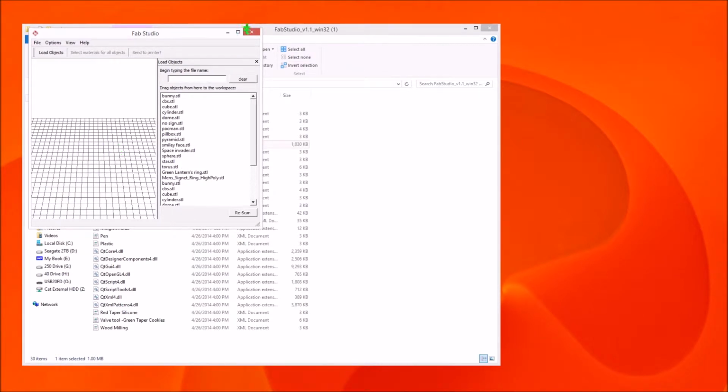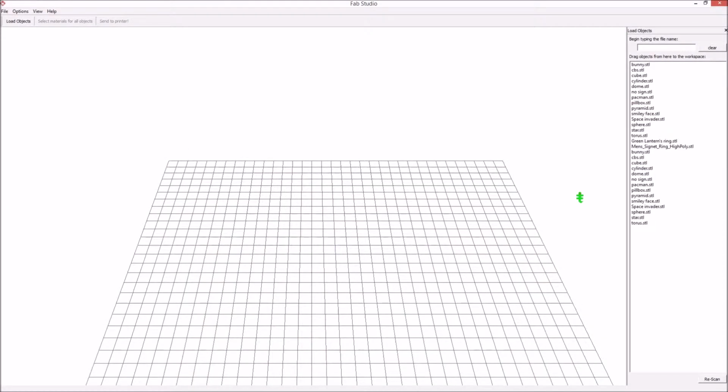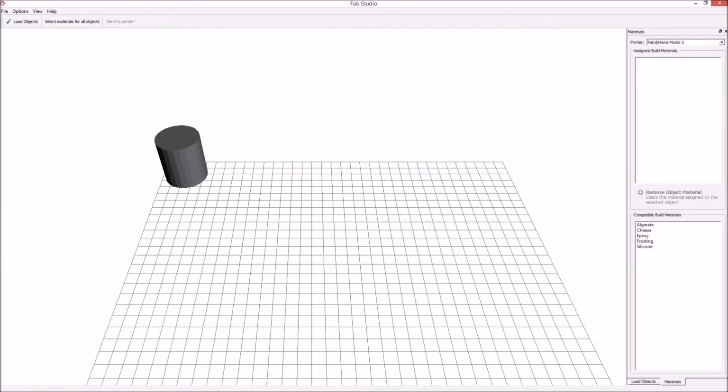You can now maximize your screen. And you can see a list of all of the different shapes that you can print that are preloaded into the program. Now first, we are going to select a cylinder for this example. Click and drag the shape onto the printing surface. And then you're going to want to click and drag your material onto the shape. As you can see, it changes colors. This means the material has been applied to the shape.